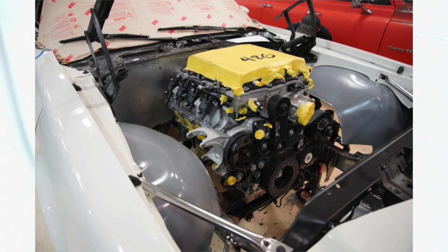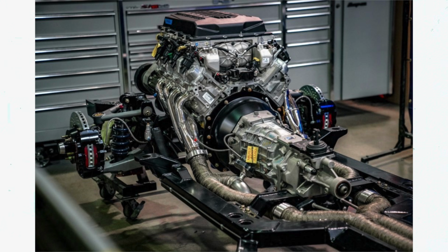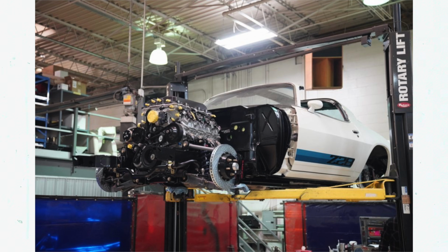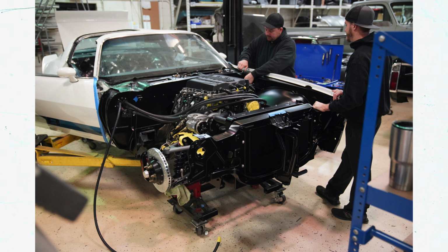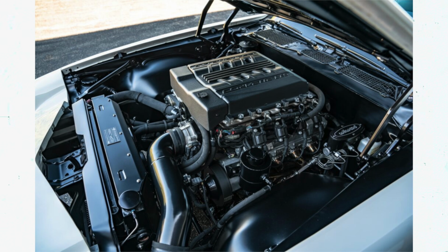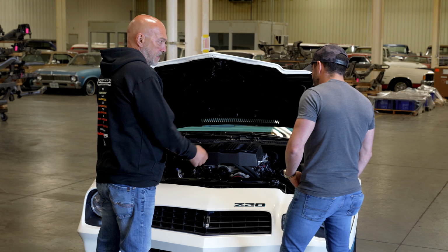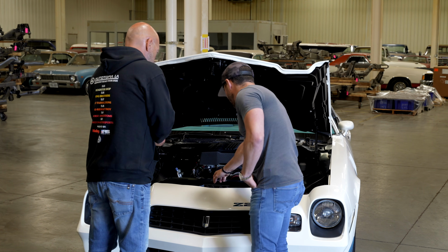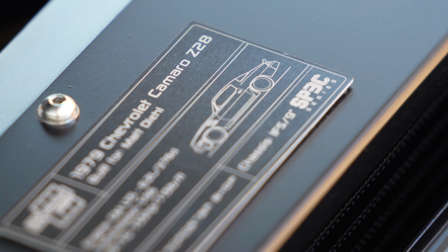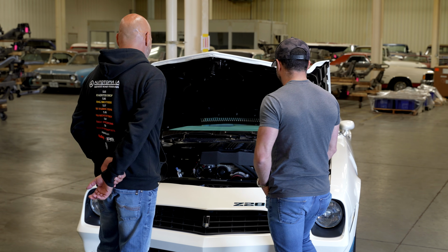Yeah, right out of the crate, 750 horse, and it leaves a lot on the table. Changing pulleys, minor injector swaps, cam swaps, you can make north of 1,000 horse on these. Did you do additional stuff to this one? We didn't. This thing is 100% stock, other than it's got a Holley serpentine drive on the front of it. Beyond that, it is the way it comes out of the crate. So you're slightly over 750 then? Yeah, you're right there. Fortunately, we put it all on these little flaps, because I always forget if they're 750 or 755, and I know somebody will correct it. It's 755 horse.